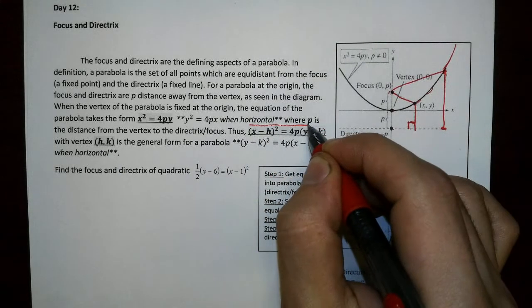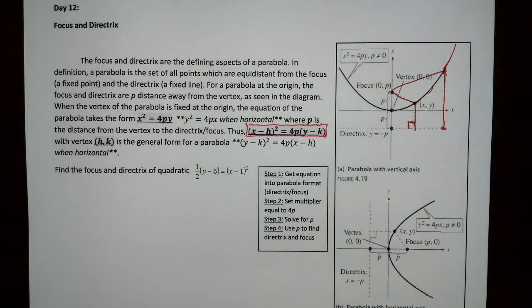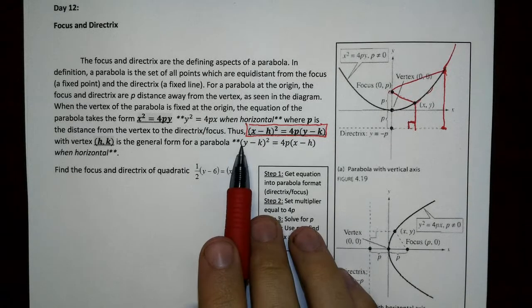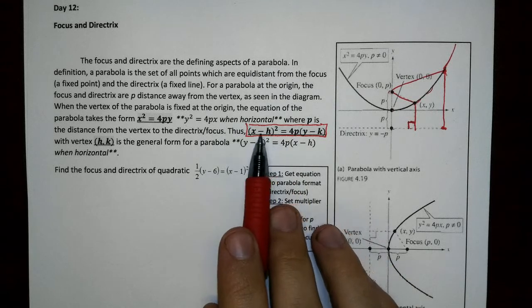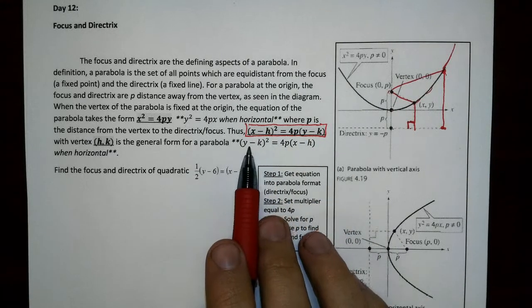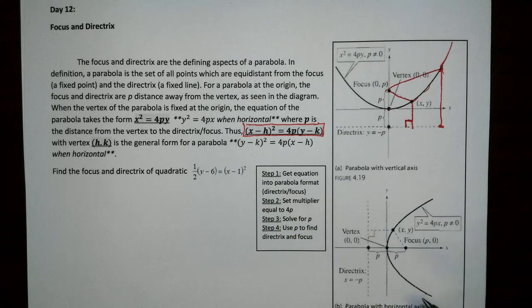Okay. And let's go ahead and box this in because it is super important. We need this. This is the general form for a parabola. And another little asterisk right here: realize we can switch our y and our x, with our h and our k respectively. When we do this, that's going to give us the horizontal parabola that we see down here. Again, we'll work with it later. Just for right now, we're going to keep it simple with these two examples.